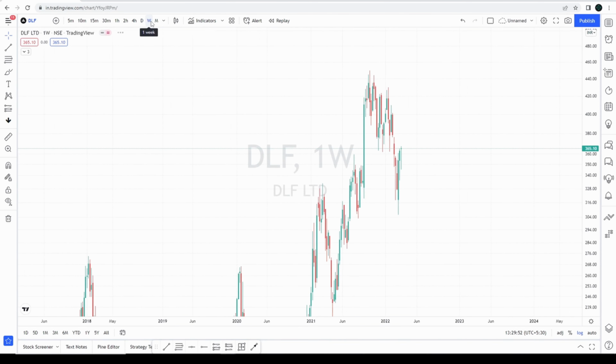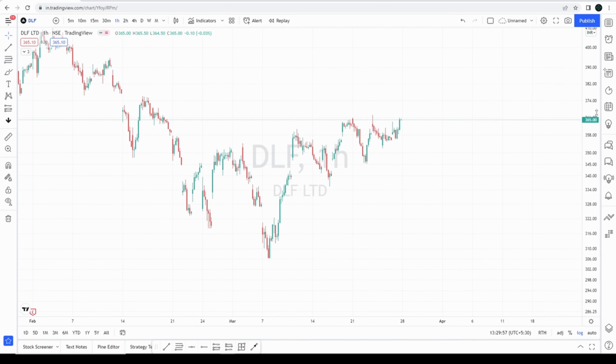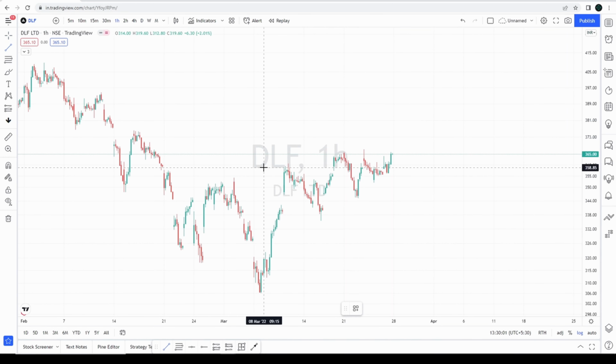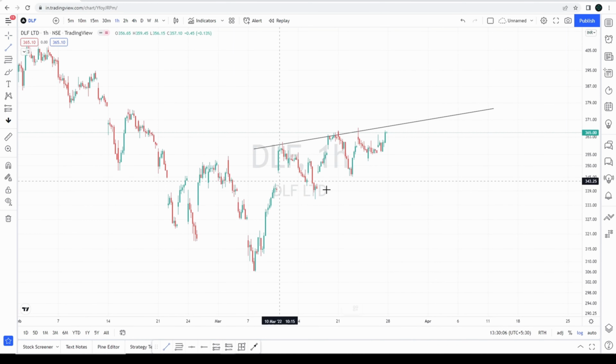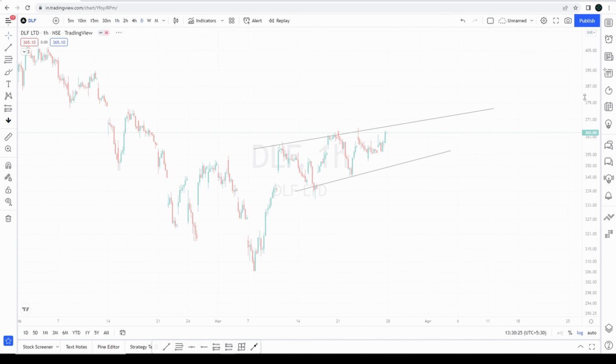DLF weekly time frame, daily, 1 hour. So DLF 1 hour, you can keep this in your watch list. You can keep this stock on your radar. You just see whether, if this breaks, you can enter, and you can keep a small target and small stop loss. And if you have entered based on 1 hour, don't hold it for long. You just have to close within 2 or 3 days. Okay, so DLF, you can keep this stock on the radar.